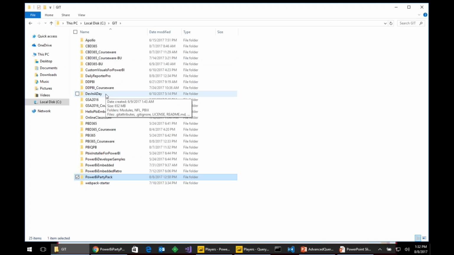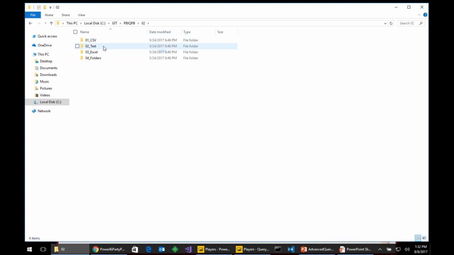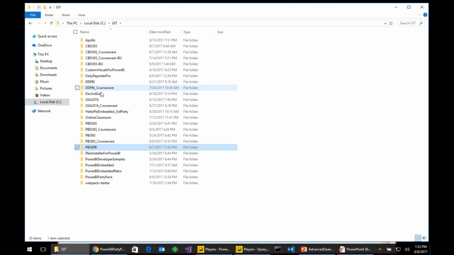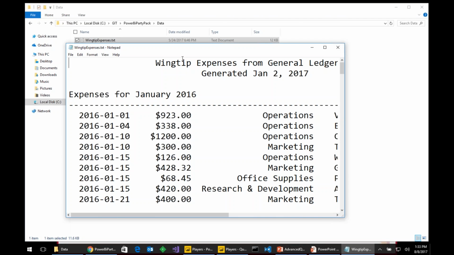I know I have that in a different place. So let me grab that file. With this particular file, one more second, let me put it back so that it will be inside of the Power BI Party Pack. Okay, now let's open this up.